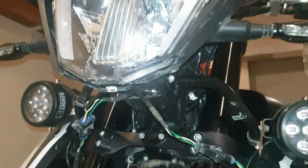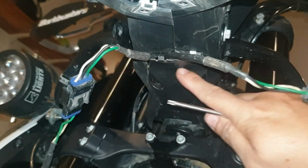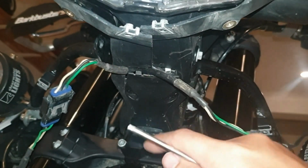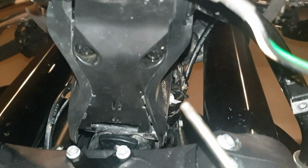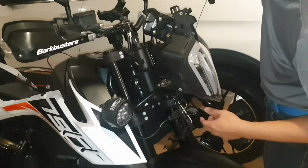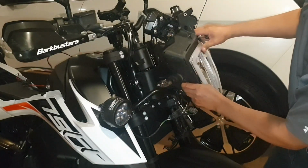Underneath the headlight, this piece of plastic, this one, also needs to be removed. In my case, I have already installed my cable for the auxiliary light, but normally it's not here. This piece of plastic is removed by pushing these two pins. There's two pins here, and then you can remove it. Okay. After the bolts and nuts are removed, now we can take this whole part out. Okay.